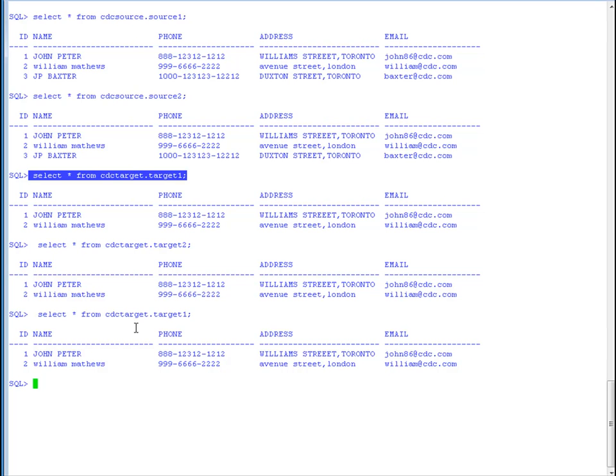Now let's try to just do a normal insert operation on source 1. So insert into CDC source 1, values with a key of 4. Give me a name as demo user, and address would be 999. Basically, I'm inserting a new record onto the source 1.